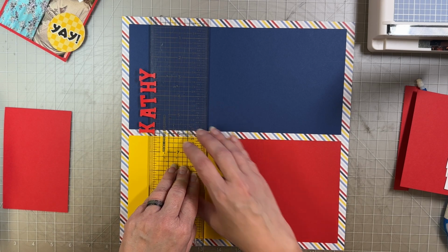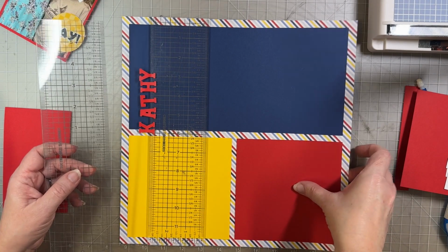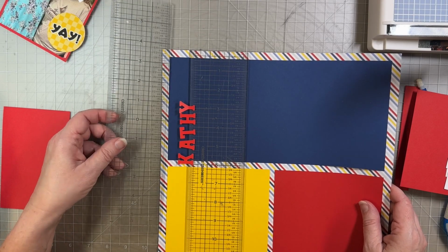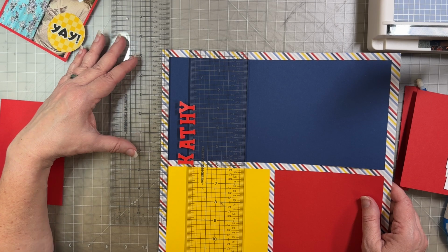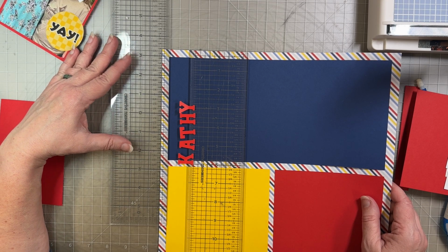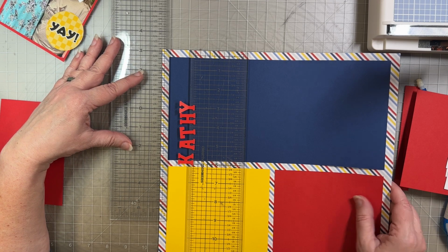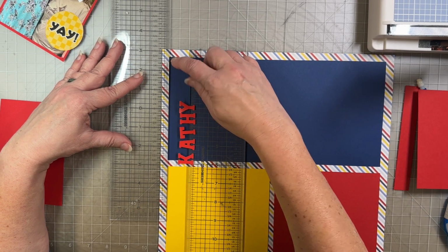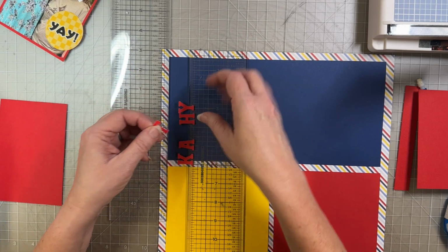So I think I actually need another ruler. Oh, good. Here's the zero centering. This is where the zero centering comes really in handy. So if I put the zero centering, this is 5.5 inches wide, right? So it will be 2 3/4 on either side. So that's the zero, and I know that I can put the T.